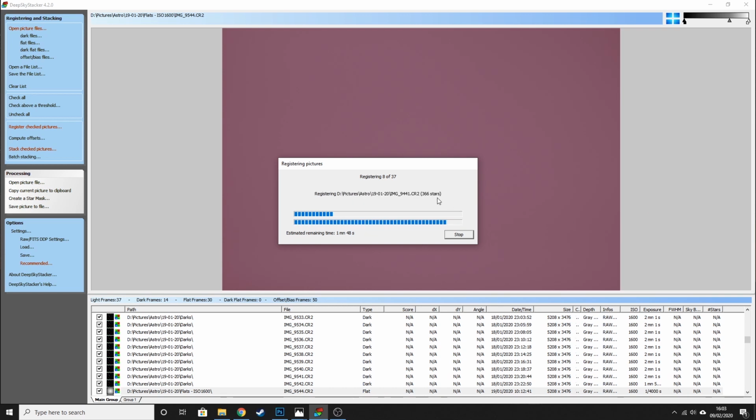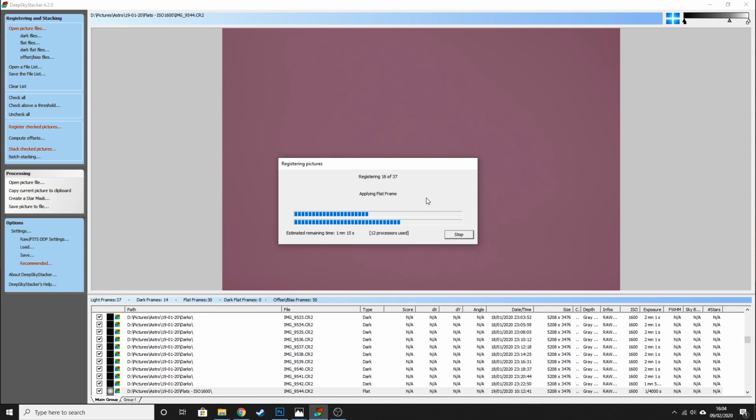I've never used it that high before, but that's because my first image is by far my best image. So it counted the number of stars in that. I've moved it down to 25%. So it was counting about 700 to 800 in my first image. But now you can see on these images it's counting about 400, which is still quite high, but it's a lot better than it was.